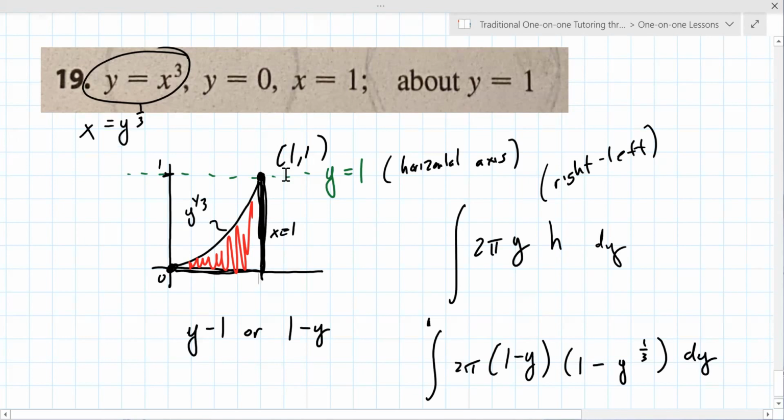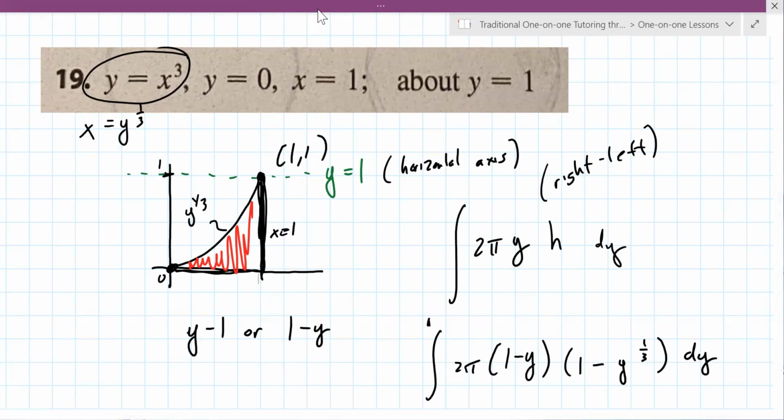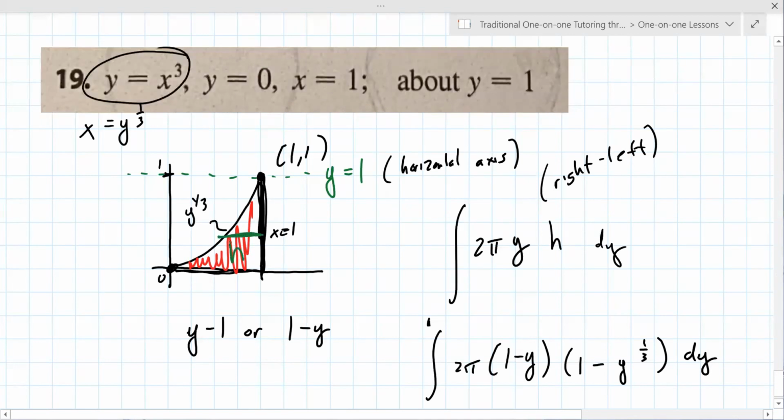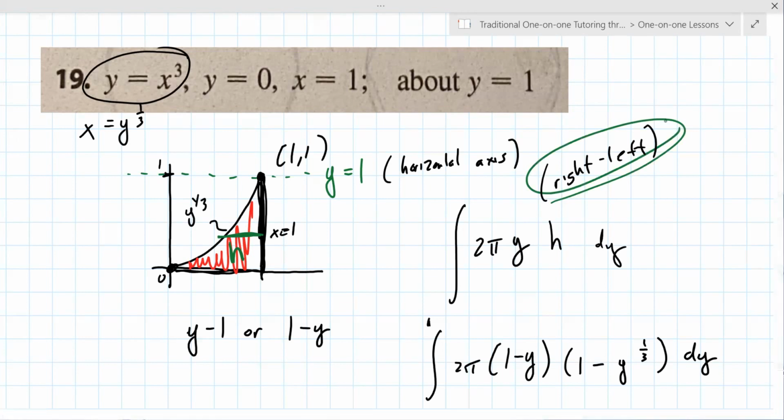Could you draw a line that represents the height? Yeah, so we're doing green. This is your height right there, and that's because you're rotating over a horizontal line. It's all backwards. If you had time, you would chart it out, like make different quadrants on the paper for the x-axis and y-axis. What's the height? What's the radius?